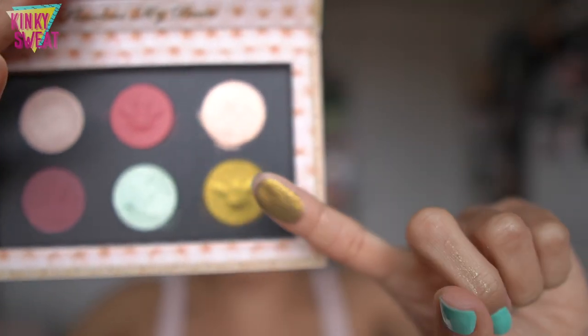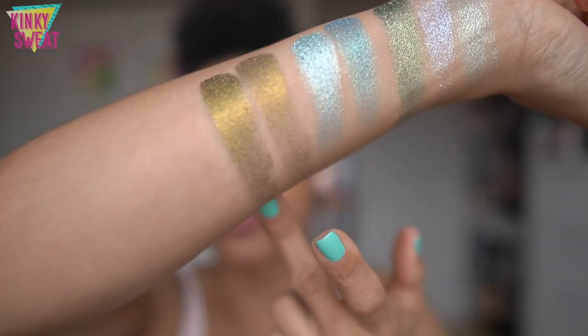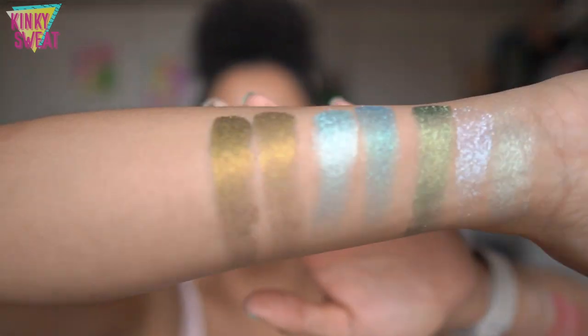And lastly, Forever Charmed — a baked formula described as a deepened chartreuse. Compared to Gigabyte, as I suspected, they're very similar. Maybe there's more antique in Gigabyte — that's the only difference I see. The texture is very smooth. If you've never encountered a Pat McGrath baked shade and don't have Pat McGrath anything, this is a beautiful shade, especially when it settles onto the lid and the light hits — the twinkle factor is outrageously gorgeous. But if you already have Gigabyte, no one's going to tell the difference. They'd need a fantastic eye for color differentiation.